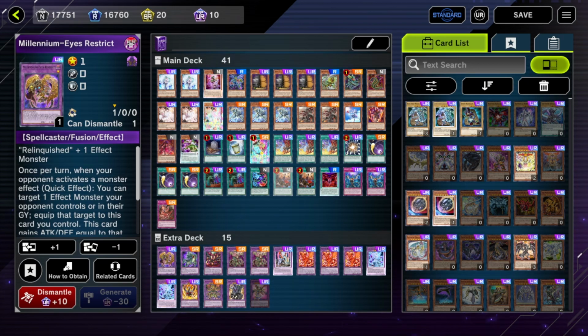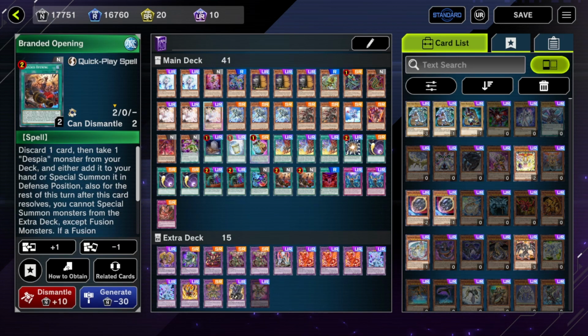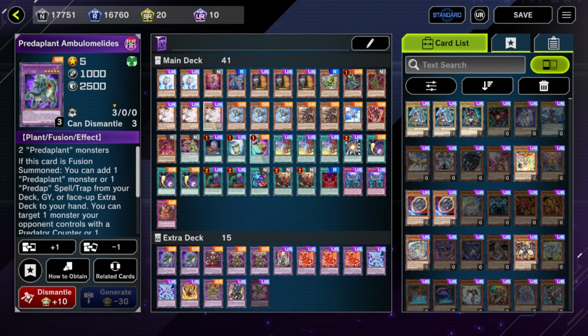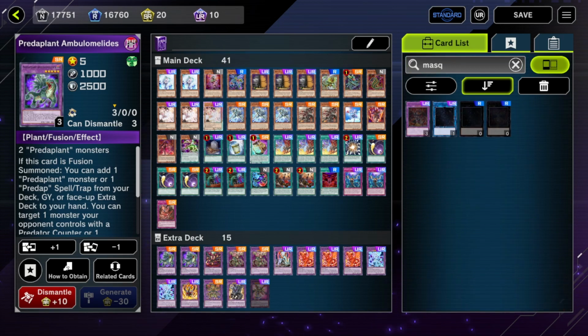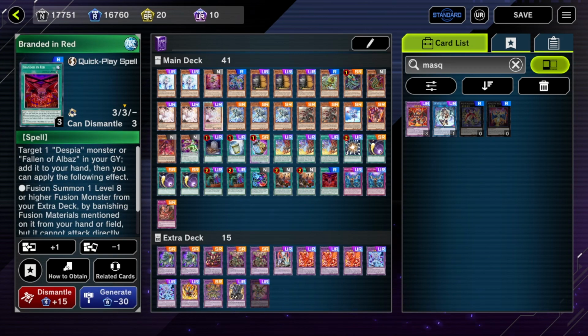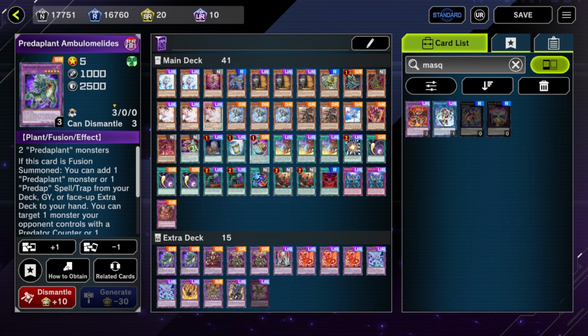And the coolest part is that you can protect this with Brand opening and then keep this into your opponent's turn, which is pretty cool. But that happens in less than 10% of your games. So you don't have to spend UR for this. You can add a second one of these potentially, or other Albaz or other Despia fusions. So for example, you can fit in double mask into this, make one mask on your turn, then Brand in red the second mask on your opponent's turn, and that's a line of play you can do against certain control decks.